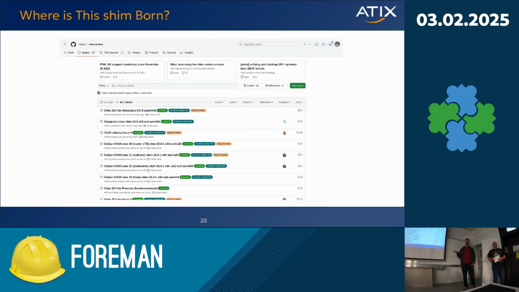Just a short piece of information about where this shim is coming from. There's a GitHub repository, and all of the major distribution vendors take their shim binary. They need to provide a lot of information, for example that all of the known CVEs are fixed and that they are using the latest shim code. Then they have some kind of checklist. If everything is okay, this gets signed by Microsoft, and then the distribution can take the shim package and provide it as a package to your system.